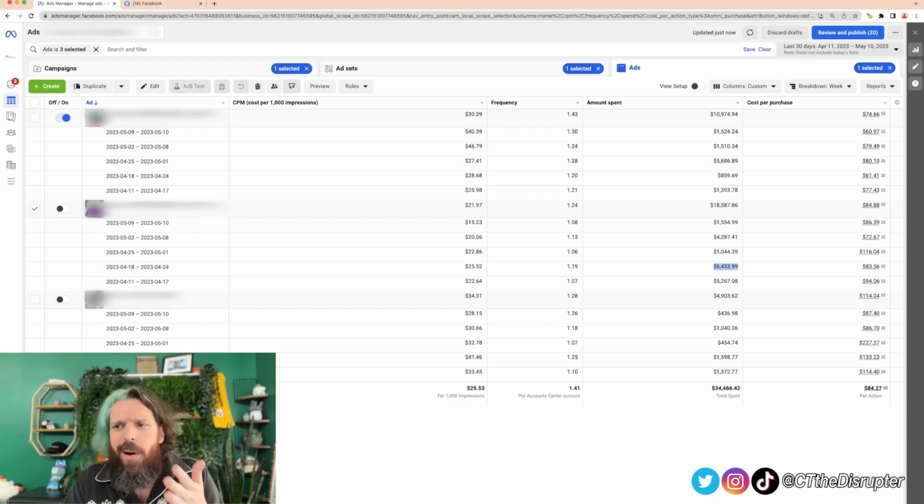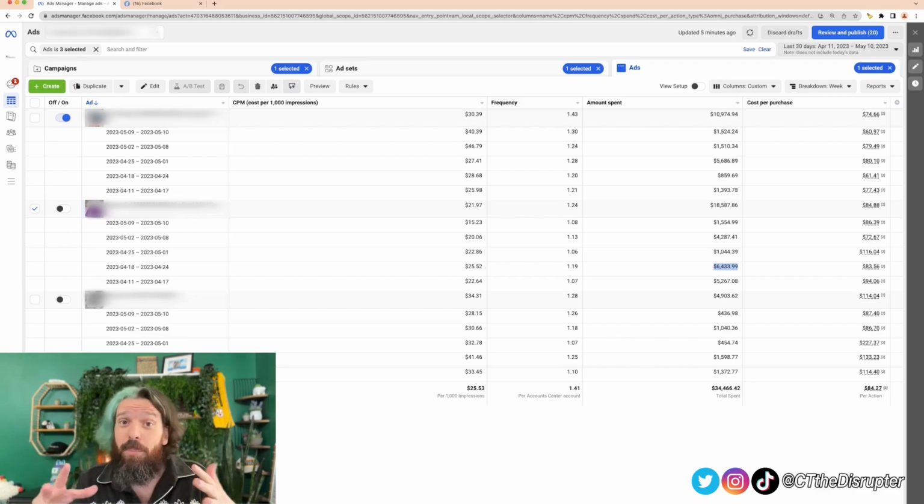So the week where it has the highest frequency is also the week where it has the highest amount of spend. And when we go to the overall performance, the week where it had the lowest amount of spend was the worst week performance-wise. And the week where it had the highest amount of spend was right on average with what we can expect out of this. It's an 84 average. This week was an 83.5. Phenomenal. This is consistent.